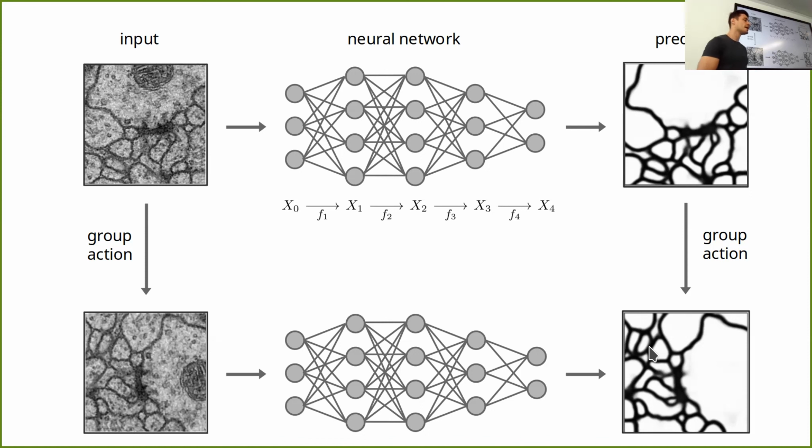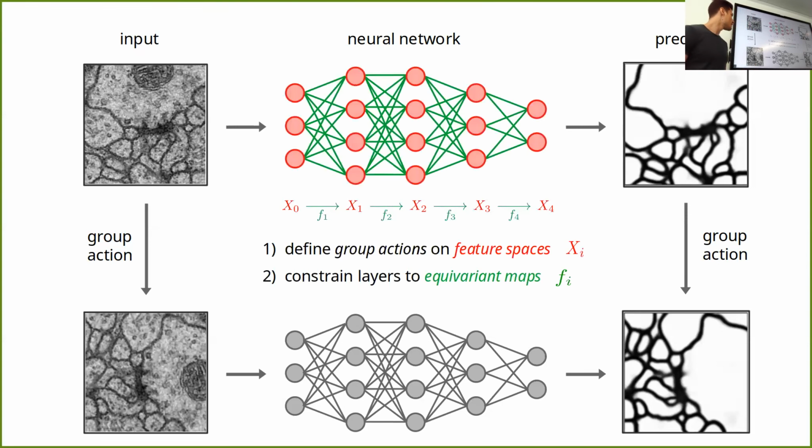If we are looking specifically at neural networks, these are, at least if they are feed-forward networks, sequences of layers or functions. We are designing a network which is equivariant as a whole just by designing the individual functions as equivariant functions, and then by induction, the whole thing will be equivariant. So are these local or global transformations?